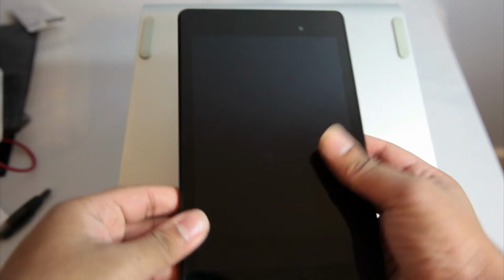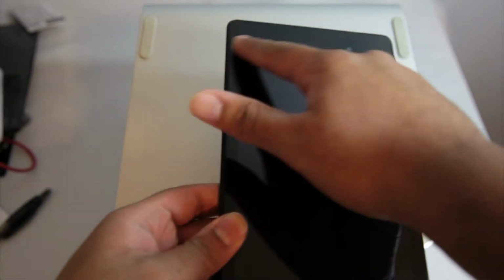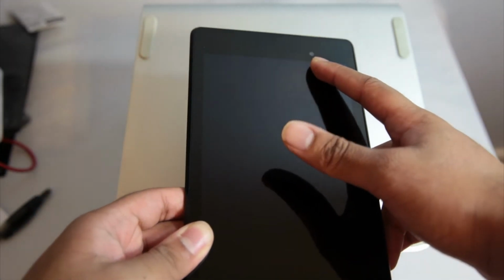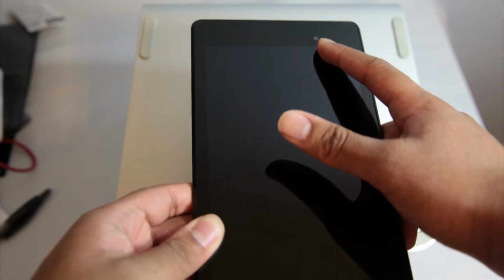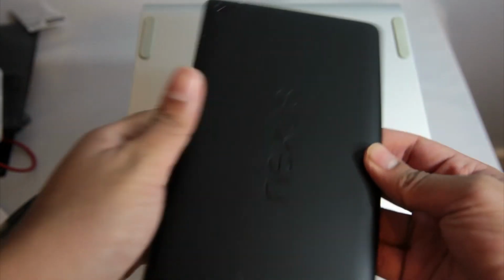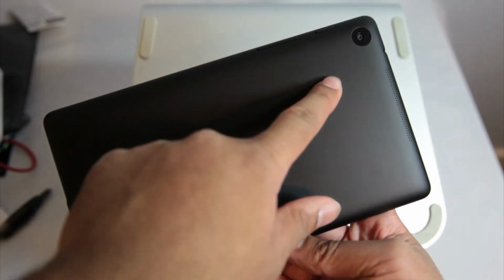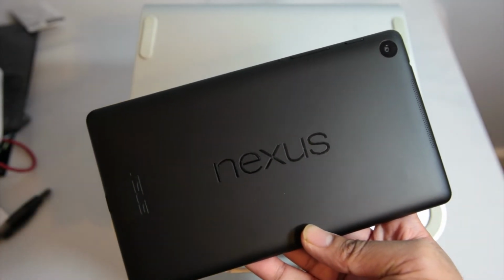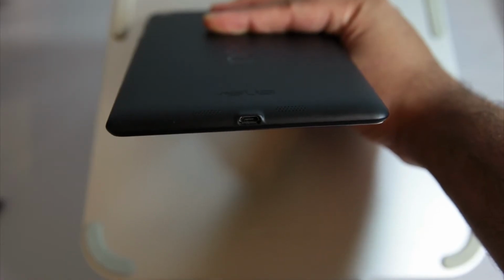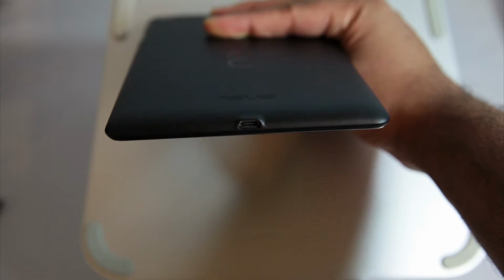Looking at the front of the tablet, you have the nice, beautiful 7-inch display, and you do have the bezel that stretches around the edges of the screen. On the top over here, you have a front-facing camera with 1.2 megapixel capabilities. Then on the back, you have the beautiful Nexus logo with the back-facing camera, which is a 5 megapixel camera. Also on the bottom of the tablet, you have its USB port, which allows you to sync and charge the tablet.